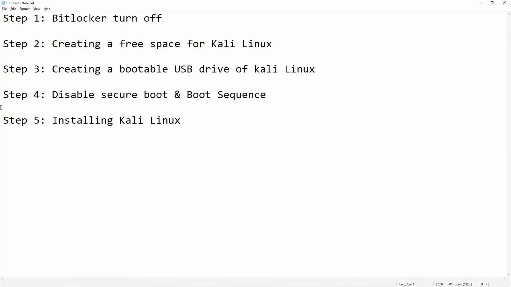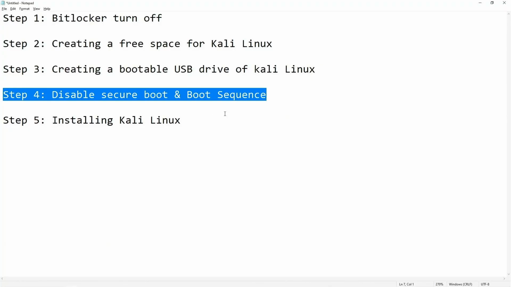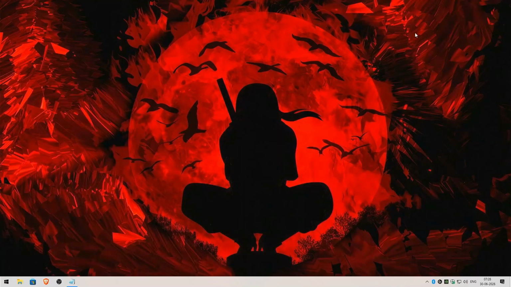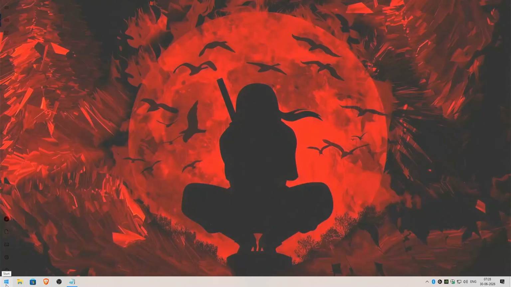The next step is disabling secure boot and changing the boot sequence. First we need to disable secure boot, then we need to change the boot sequence. In order to do this, we have to go to BIOS. So let's go to BIOS.